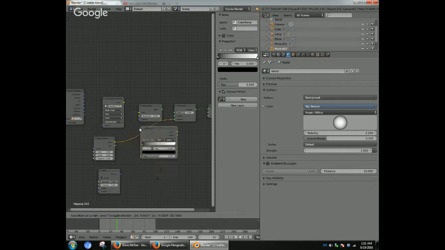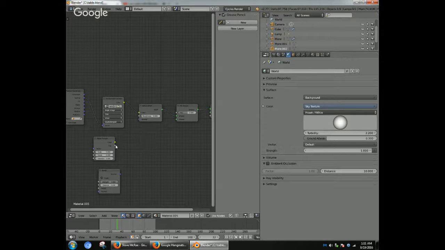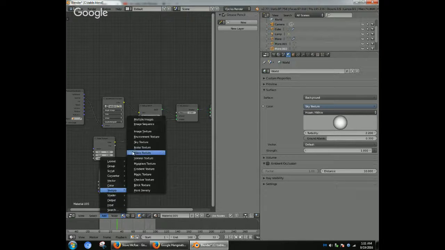Well, I can add a color ramp too. I'll show you a color ramp. No, that's not going to work for that.